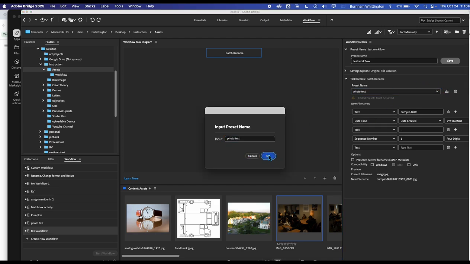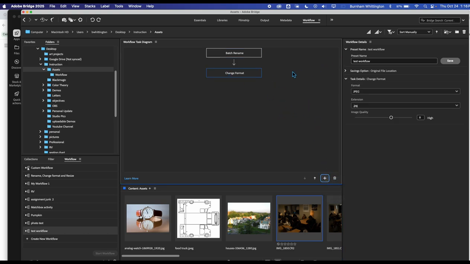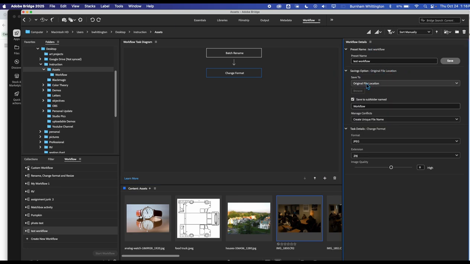Going to replace it because I've updated it. Now I move to the next step, batch rename, change format. You guys are taking from, you're going to put the correct file location in here. All right. Where you save. Save to the original file location, and then it'll give it a subfolder named workflow.